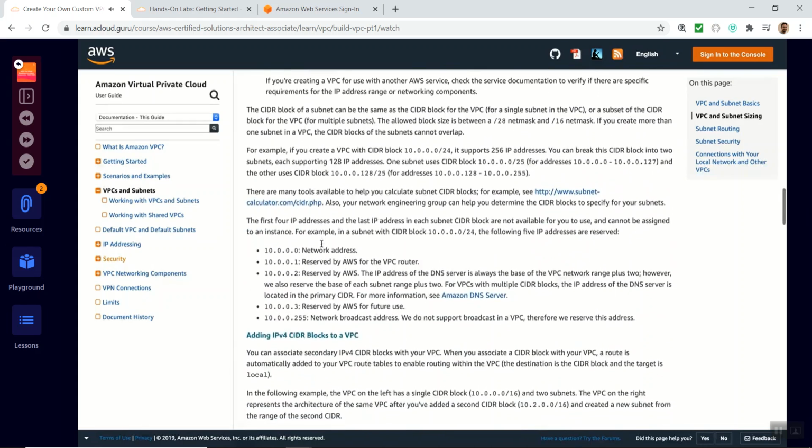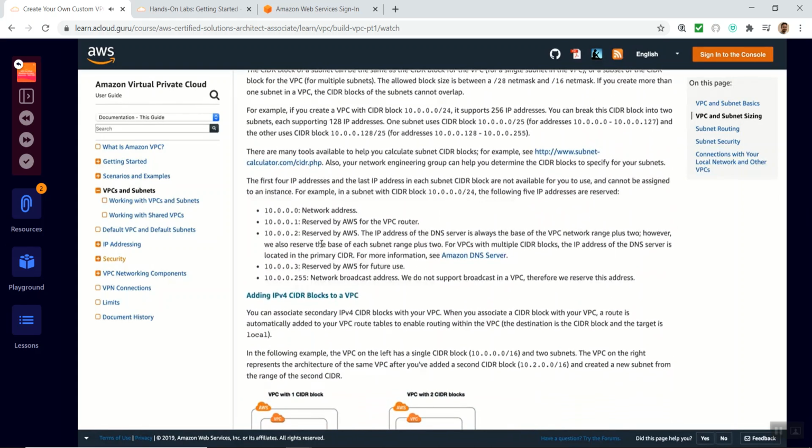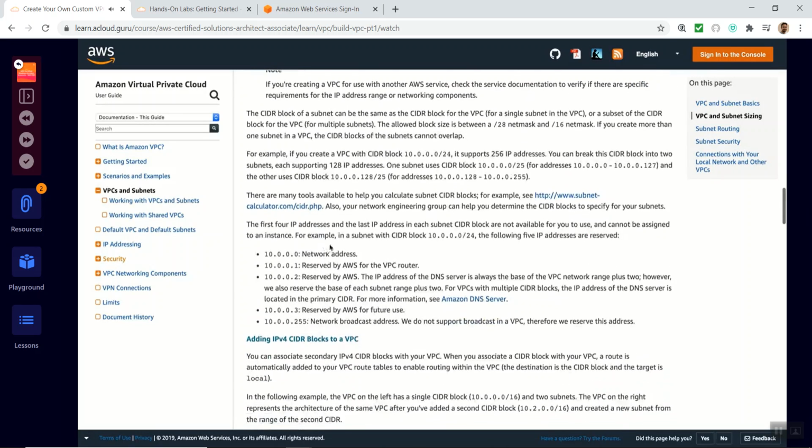If we scroll down, we can actually go ahead and see some reserved IP addresses. And Amazon go ahead and reserve 5 IP addresses. They reserve the network address, they reserve the network broadcast address, and then they reserve 10.0.0.1 for the VPC router. So that's actually your VPC router's address. And 10.0.0.2 is reserved by AWS, and this is the IP address of the DNS server for your VPC. And then they actually just reserve one more, and they don't explain why, but they've reserved 10.0.0.3. So you're always going to have 5 addresses, and that's why it says 251 addresses instead of 256.